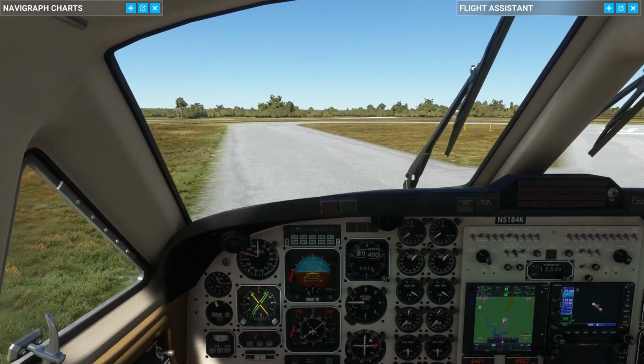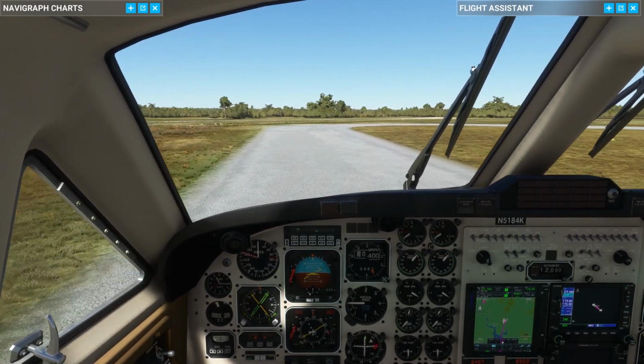Well, if this is where we always have to come to buy our base camps, I guess we'll be more familiar with the airport next time.